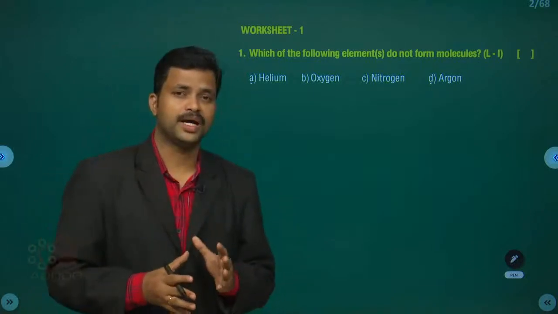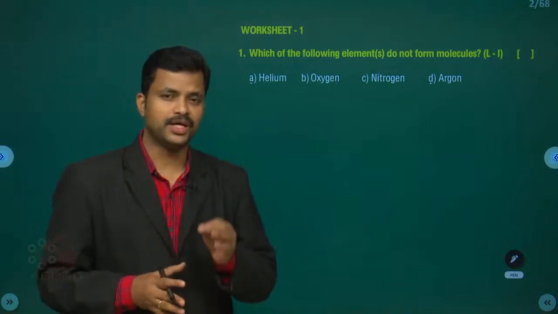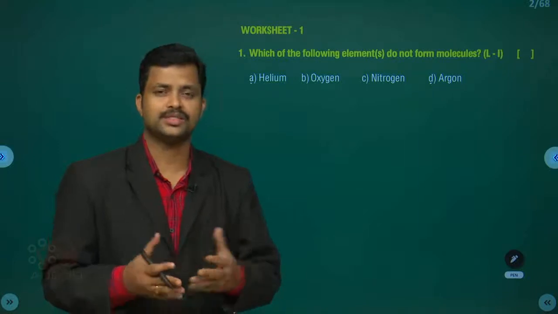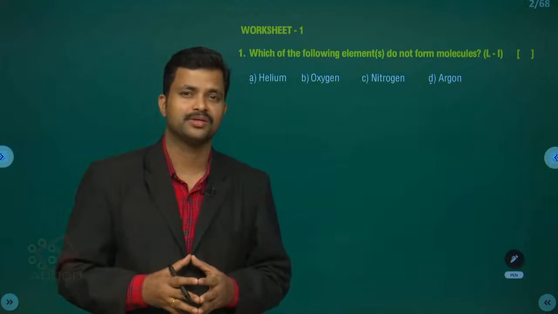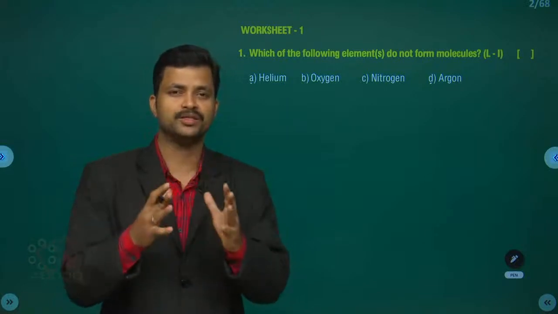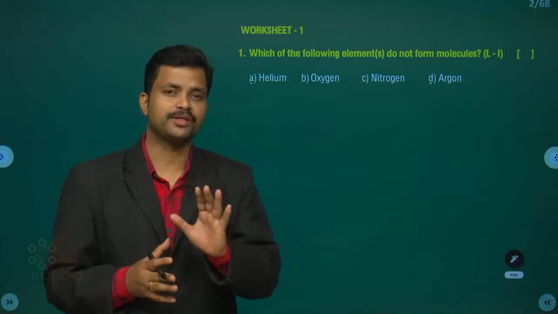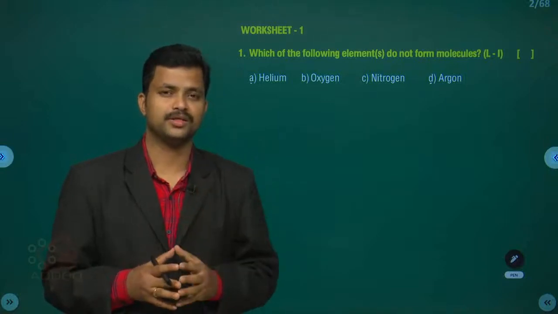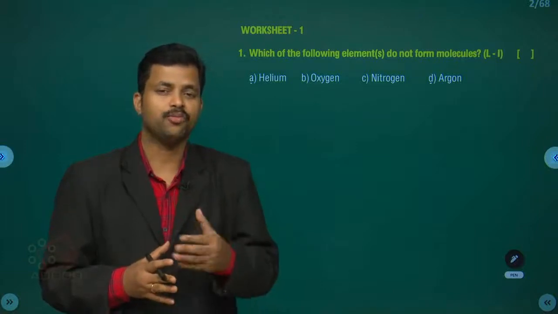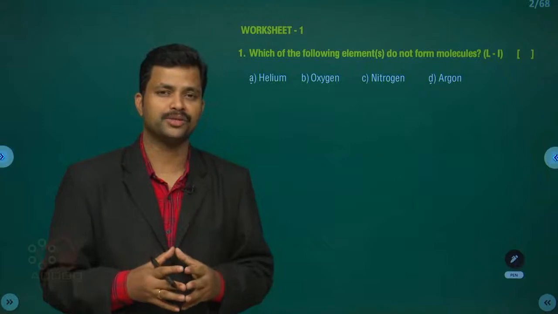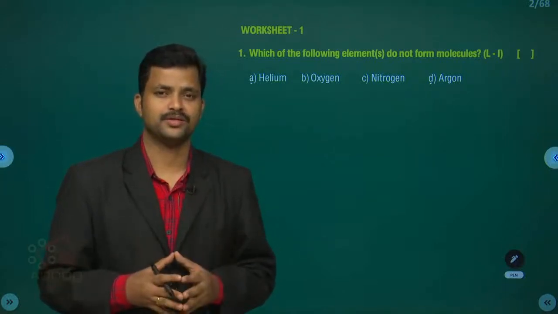Where the atom does not have sufficient electrons, it will form bonding. If the element has sufficient electrons and is stable, like the zero group elements helium, neon, argon, krypton, xenon and radon, they don't want to participate in the bonding. The rest of the elements will participate in the bonding for stability. Atoms are less stable; molecules are more stable. Atoms have more energy; the molecule will have less energy, so it is stable.